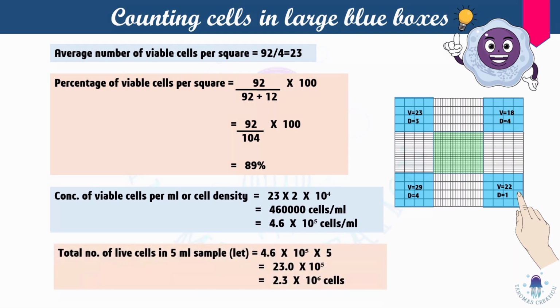Now suppose we have 5 ml of sample. How do we find the total number of live cells in the 5 ml of sample? For this we need to multiply the cell density with the original volume of sample. So that gives 4.6 into 10 to the power 5 into 5, if we have 5 ml of sample, right? So it becomes 2.3 into 10 to the power 6 cells. So we can say there are this much amount of cells present in our 5 ml of sample. Okay, clear? So this is how we calculate.